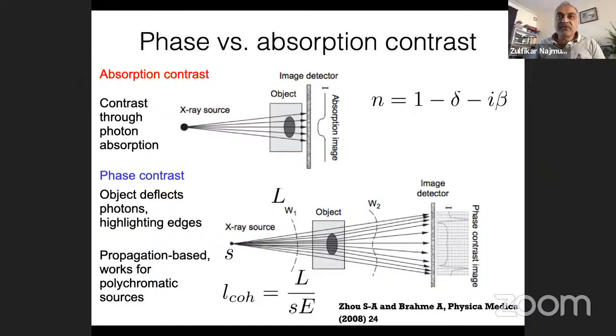Actually, it turns out that even if you have incoherent sources, and if you've done a first course in optics, maybe you know this already, but I'm not sure it's something that everybody knows, if you have a small source and you let it propagate outwards, at a far enough distance, even though initially the radiation produced was incoherent, and if you tried to look at the electric field at any given point, you wouldn't find a spatial relation between the particle and its phase.